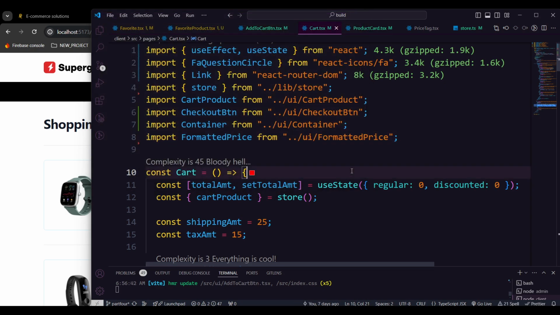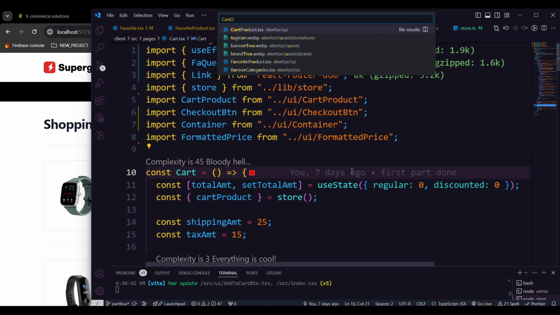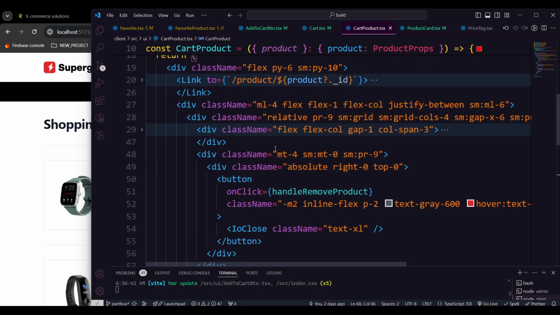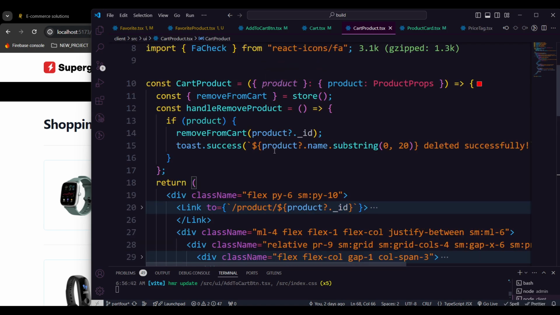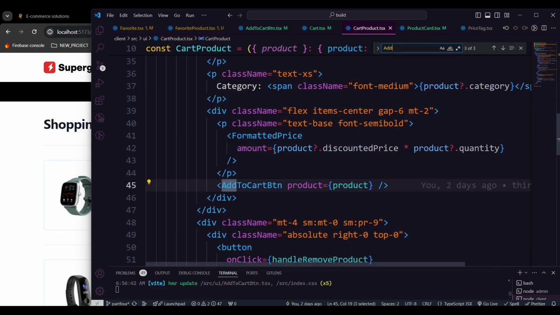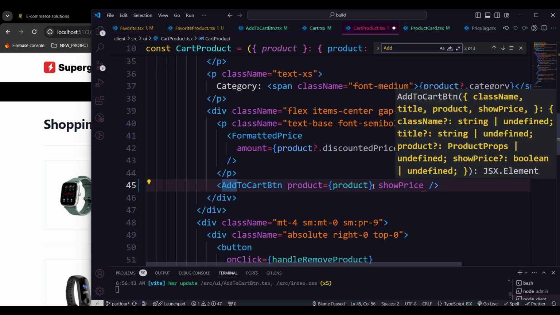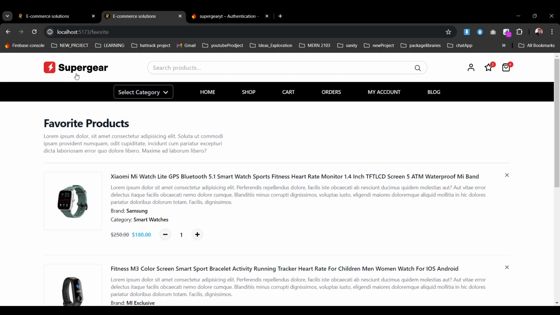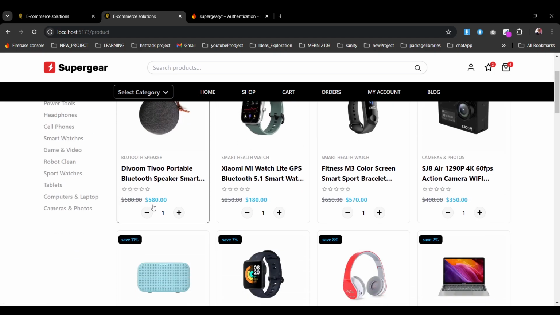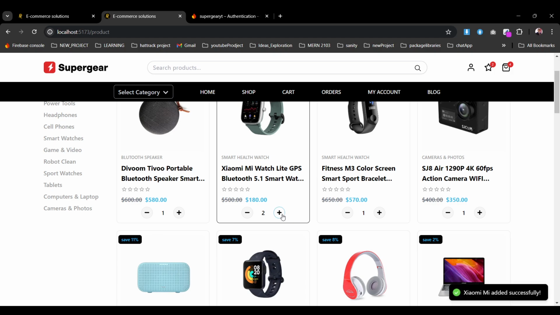Oops, not here. It should be card product, and from here where we are calling those add to cart properties. So where is that? Let's find it here. It should be somewhere. Yeah, so here we're gonna make show price false. Okay, now that one is good. So let's go here, but the problem will be once we go over here. No, there is no problem, so we defined it here properly. So now let's roll back to our favorite.